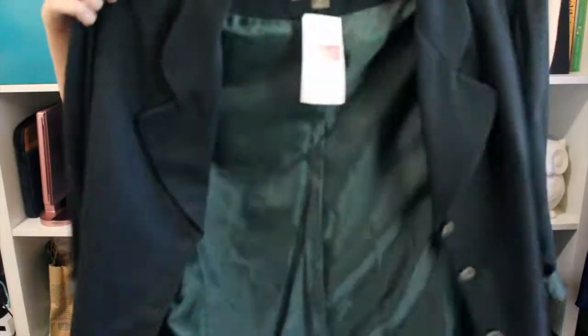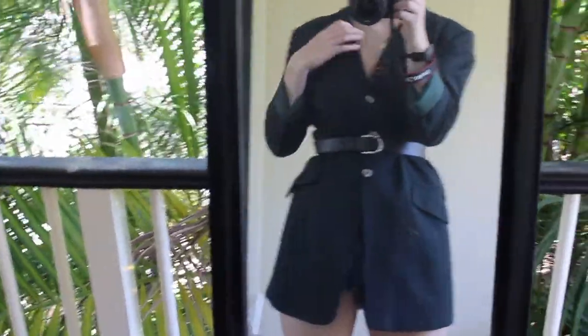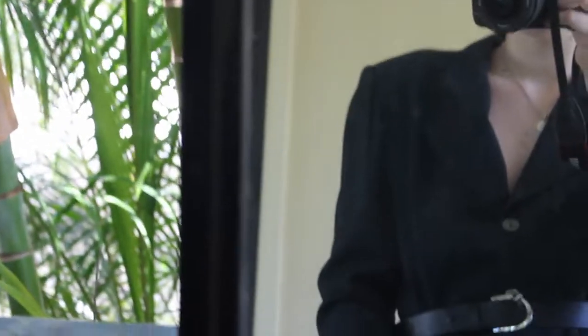I'm still into that vintage blazer, oversized kind of thing, so I picked up this one. It's a dark emerald green and the lining is also this nice satiny emerald. I've just rolled the sleeves up. I got it for $7.50 — I really like it, it's quite classy. Not too hot either, so it'll be nice for autumn and spring.